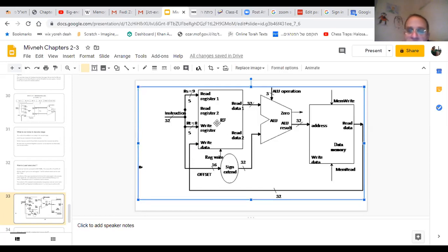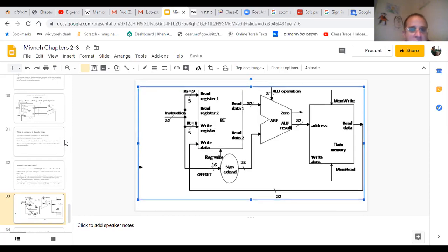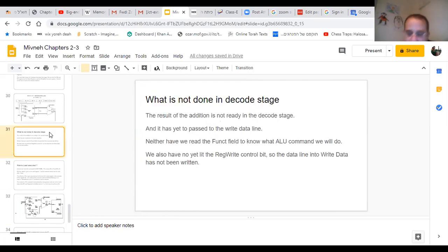I mean, inside of this thing there's a multiplexer, and in order to make a multiplexer, don't you need logic gates? So there's some logic gates in the RF here. What? RF is the multiplexer? I thought the RF is the registers. Yeah, the RF is the registers. The RF is the registers.